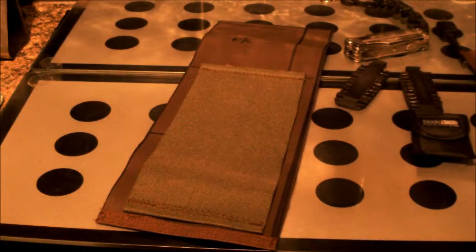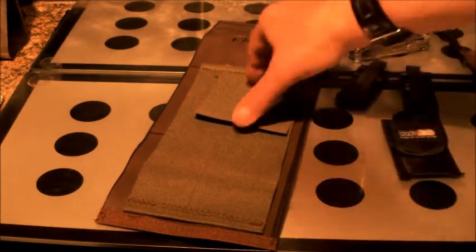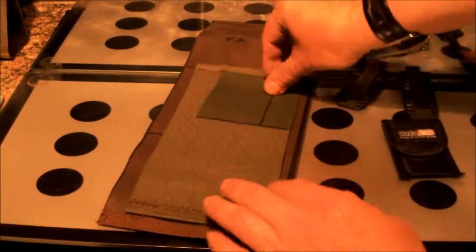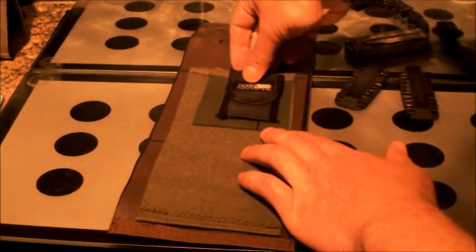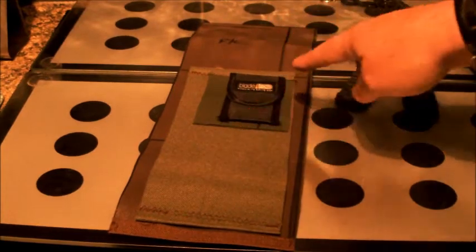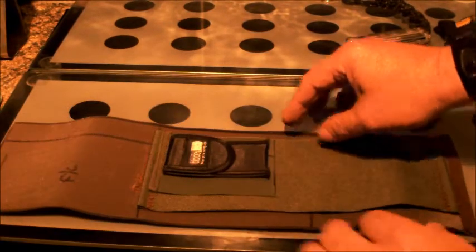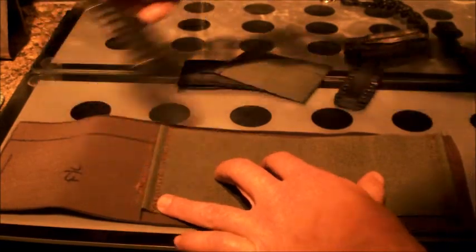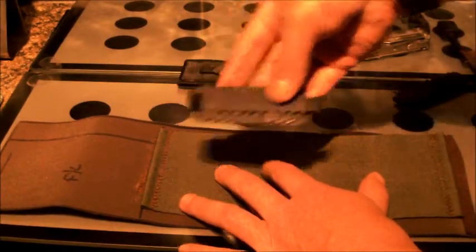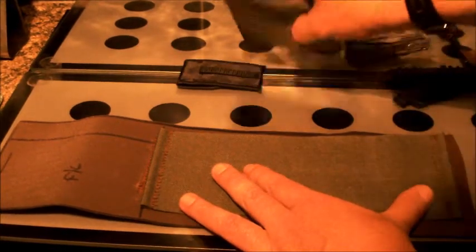Right, so it gives me another, not a dilemma, but another little problem. So I'm now, before I do that, I'm going to sew a pouch on a pouch. Okay, that pouch there, and if I put it the opposite way round, just so you can see there's a bit of contrast there. Okay, is going to be the pouch for Martin's little sharpener there. I'll pull that round just to see if I can do it long ways, see it better. So that's the pouch that once sewn up, the tool thingy bits, I can't remember what they're called now, will fit inside of there.